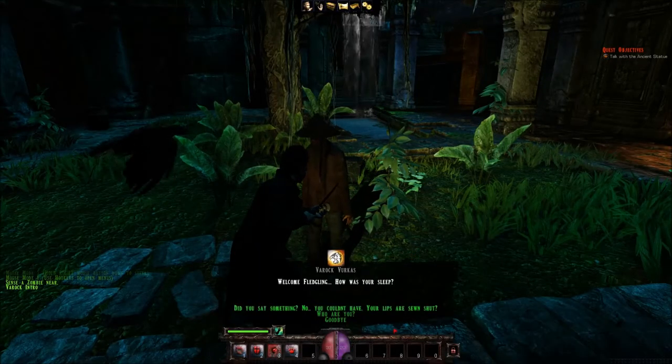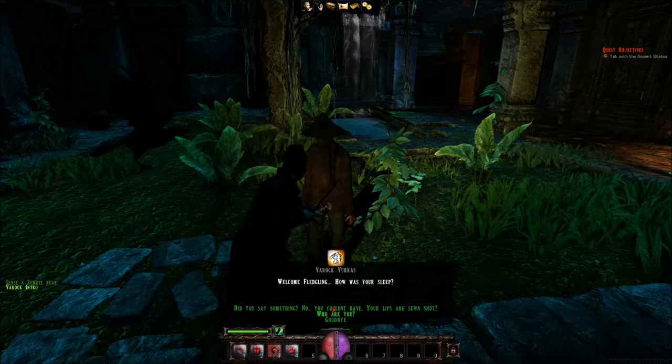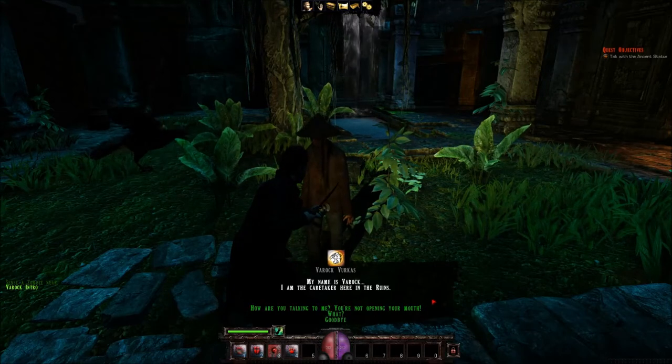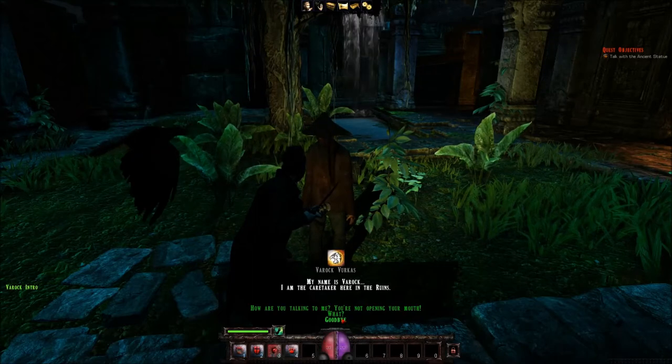Did you say something? No, you couldn't have. Your lips are sewn shut. Who are you? Oh, cool. So it has multiple dialogue things. That's pretty neat. My name is Bedok. I am the caretaker here in the ruins.